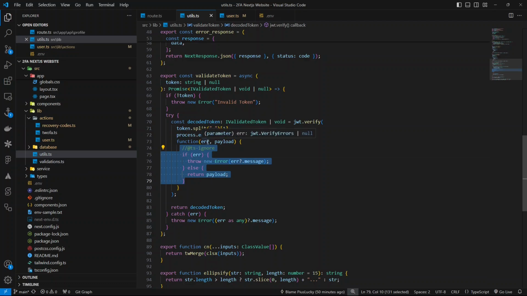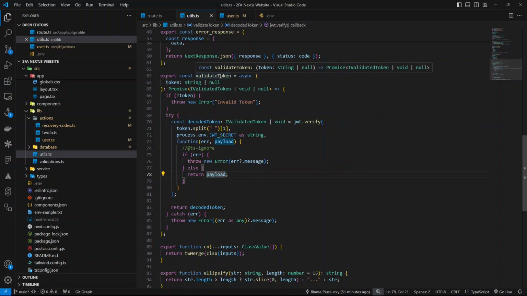If it's an error, it throws an error message. But if it works as expected, it's going to return this payload. If your token is valid and matches your secret, it returns this payload. At the end of the function, we just return the decoded token, which is an instance of this payload.